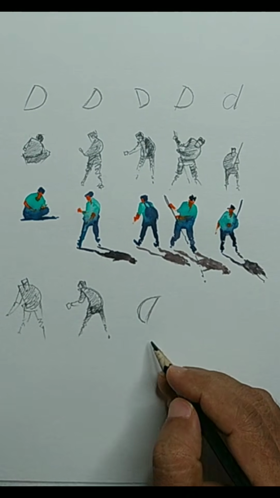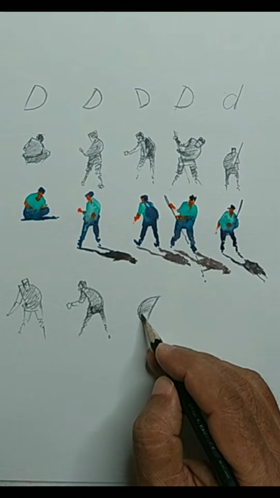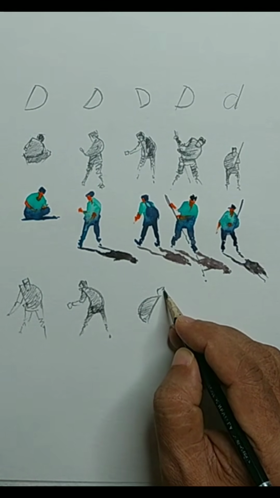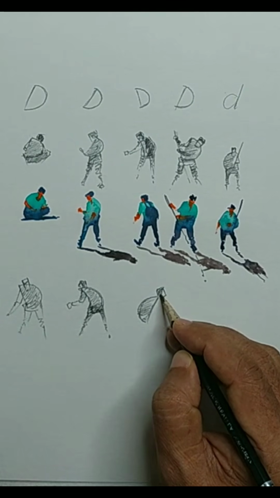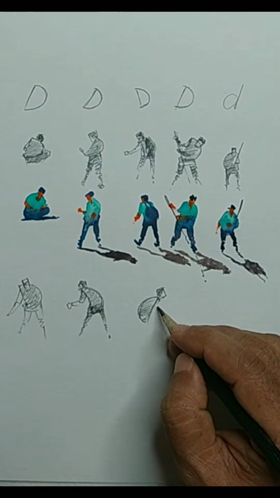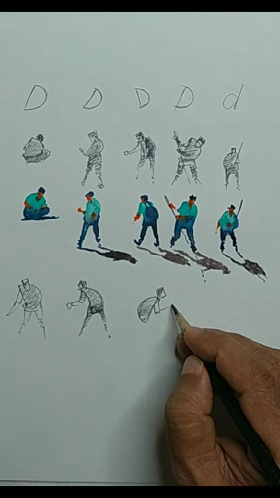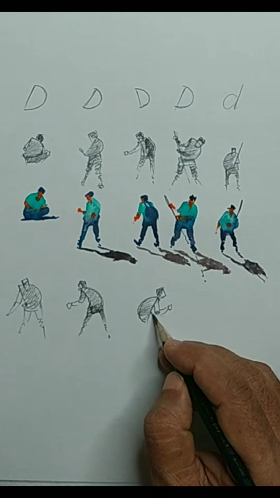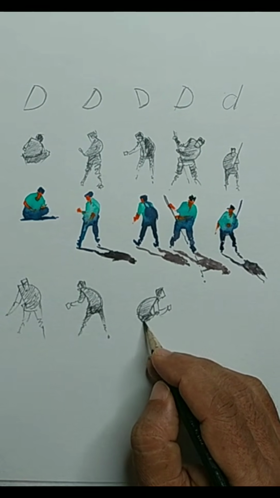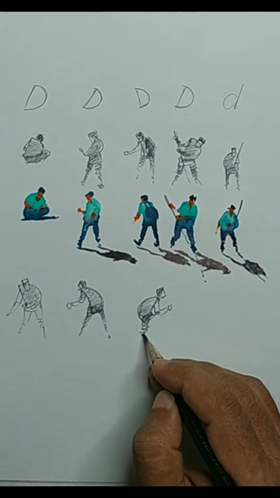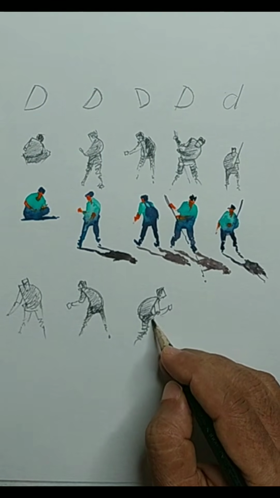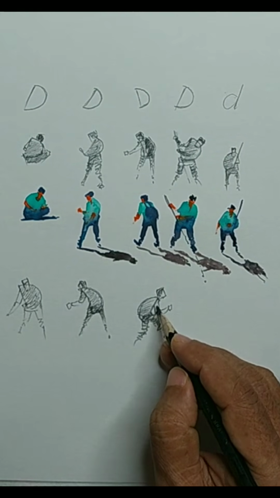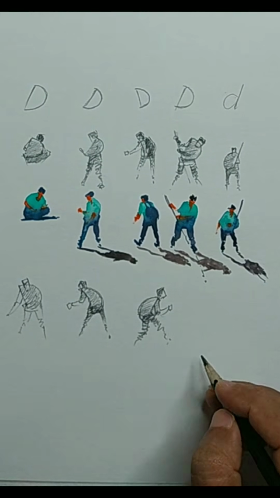This letter D is written flipped. Okay, it is flipped, and let us come out with a figure from a flipped version of alphabet D. So you can flip it, you can rotate it. See, the idea is to get some starting shape. If you get a shape, then you work out further and convert that into figures. That is the idea. I'm loosely suggesting the legs. Okay, I think that is okay.